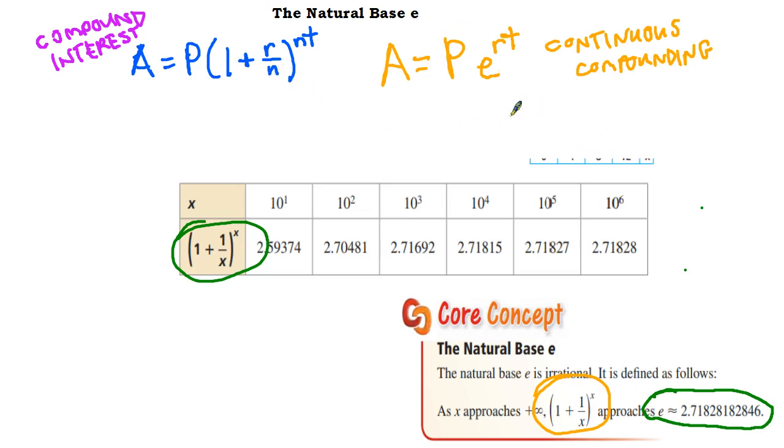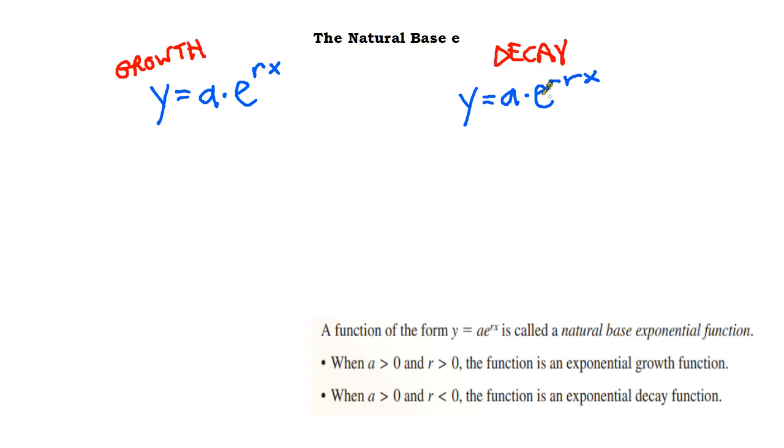Okay, so there's another aspect to e that I want to share with you. In accordance with what we just read, if e is the natural growth rate for things that occur naturally, then it would make sense when we have this formula. You might recall the one that looked a bit like this. In this case, I'm going to do it as a decay, 1 minus r to the power of t. If e is a natural representative for growth or decay, then maybe we can replace this formula, not always, but when we have something that's naturally growing or decaying, we can replace it with this formula, where we have y equals a times e to the whatever.